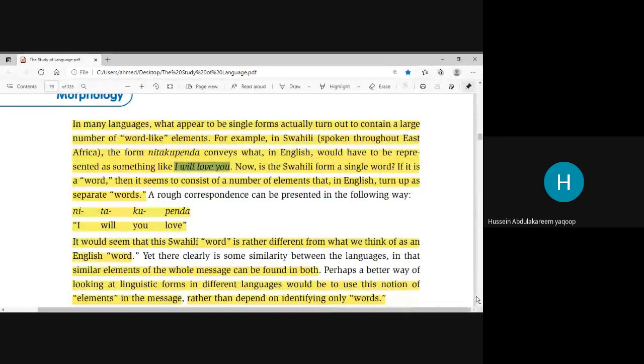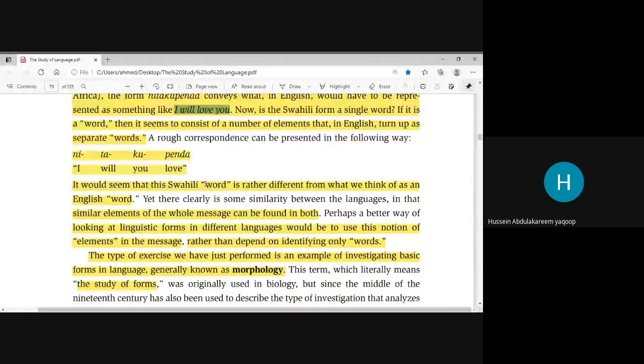You see here the book splits the one word. It is one word. It cannot be split, by the way, in Swahili. But for the purpose of understanding and giving a clear explanation of the relationship between these two languages, the book splits these words into four syllables, as you can see. So now here we have ni to mean I, ta to mean will, ku to mean you, and penda we have love. The result is I will love you. Okay, so this is a literal translation. It doesn't give a complete meaning because we don't have in English a plan to love somebody. This is not real, but it is just for the purpose of clarification.